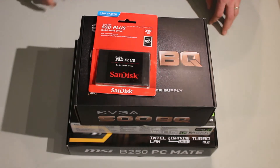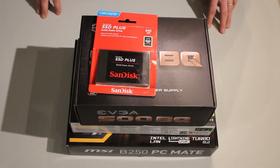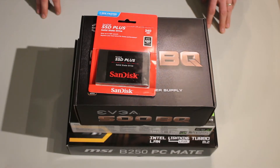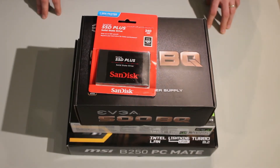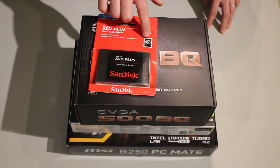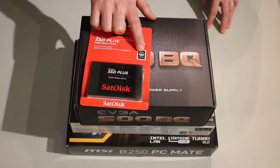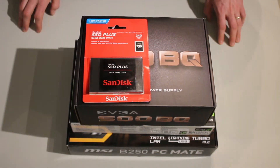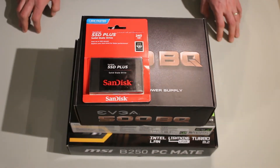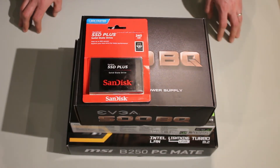Next, storage. I'm only showing one of the storage drives at the moment, but I'll show you the other one in a sec. This one is the primary storage drive — it's a SanDisk Solid State, 240 gigs. It's rather fast, about five times faster than current mechanical hard drives. It's a little slower than some of the high-end ones, but you save a lot of money when you buy a drive that's a little bit smaller. For Carl's purposes, it's frankly going to do great.